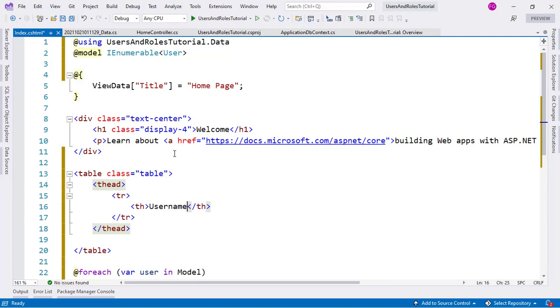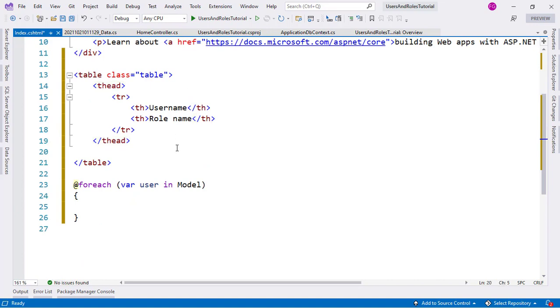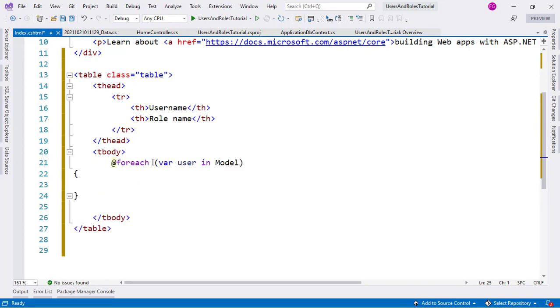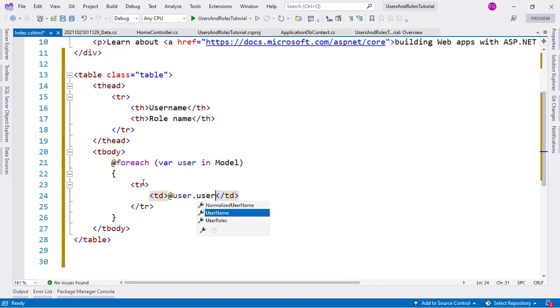So Username here, and then Role Name, and then tbody below the thead, and here we're going to put our foreach.